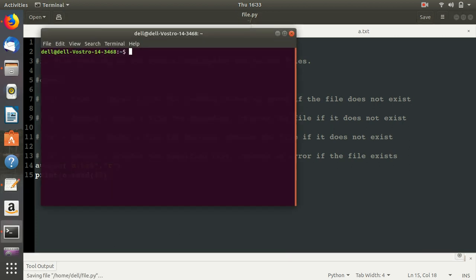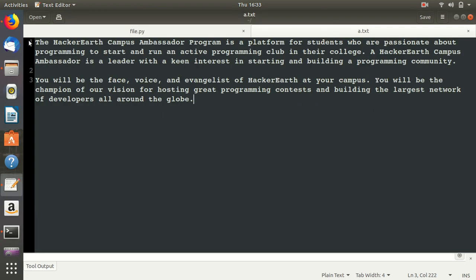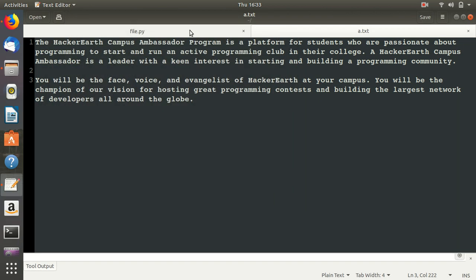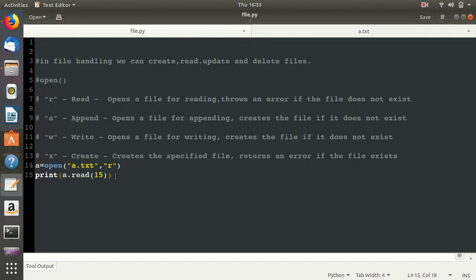Now let's see the output. Here you'll find the hacker earth. Let us count the number of characters: 1, 2, 3, space 4, 5, 6, 7, 8, 9, 10, 11, 12, 13, 14, 15. So till H we have the 15 characters, and it has printed the hacker earth in the output screen too. So this is the way in which we can read and print only a few characters from a file.